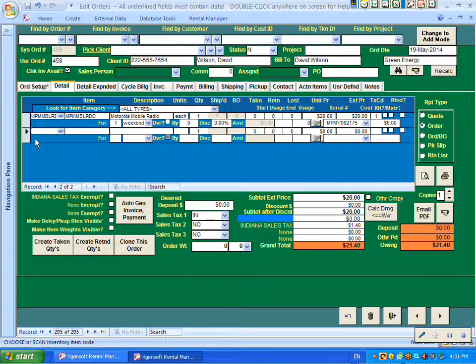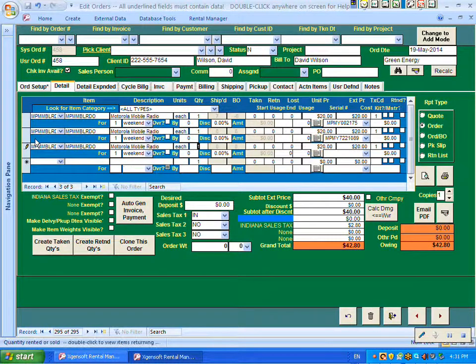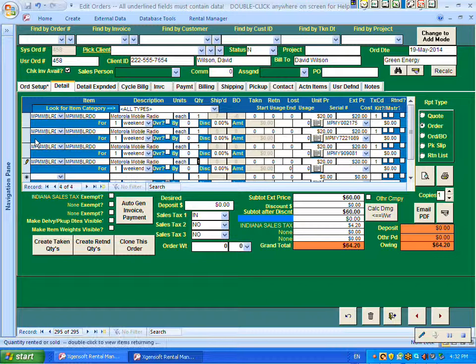So I'm scanning in my item number, I hit enter, I scan in my serial number. I'm at the next line. I scan in my inventory code, hit enter, scan in my serial number. Again, item code, enter, serial number, and so on.